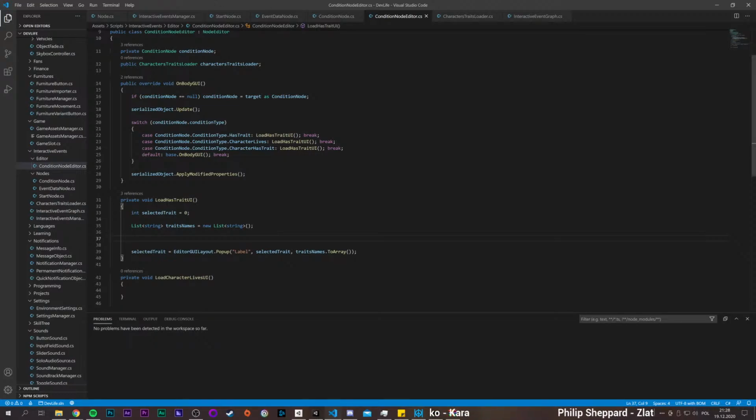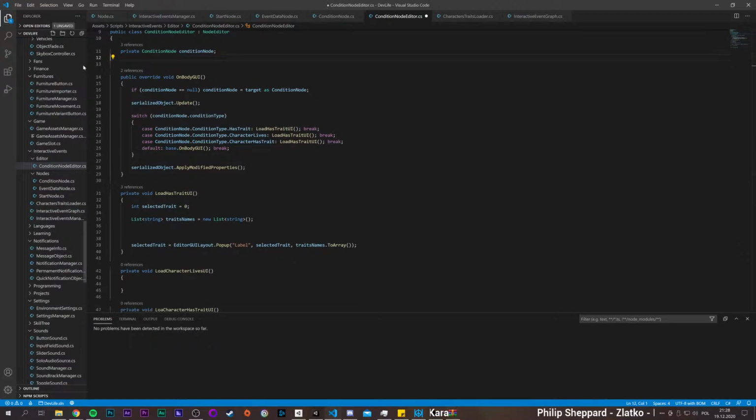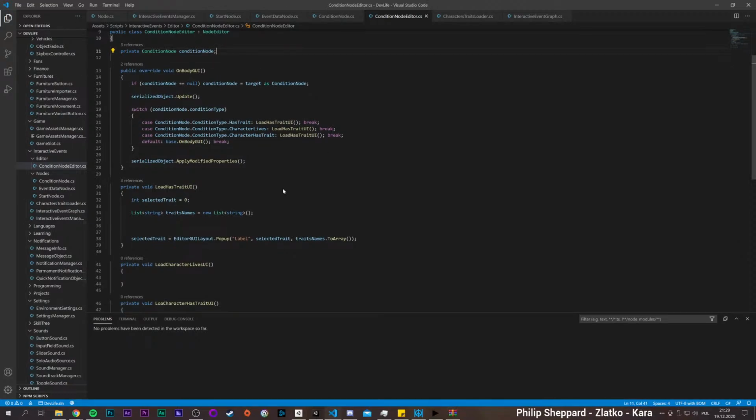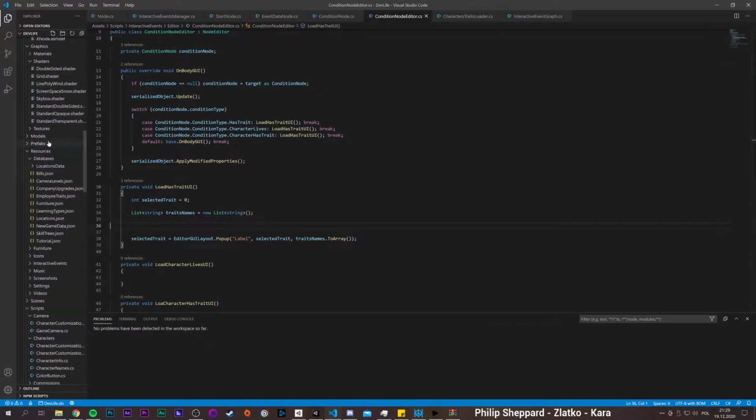I don't know what to do, really. I would really like for those traits to load from the file, because otherwise it will be unnecessary work every time to update this list. And that's why I would like to do this by loading it from the file.